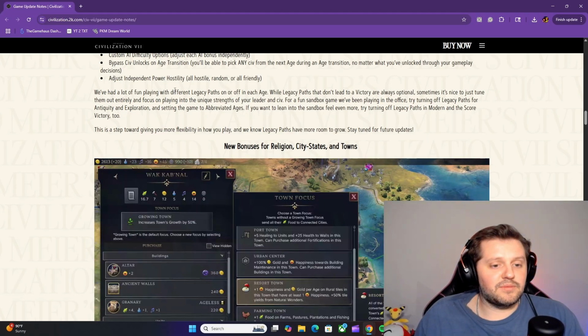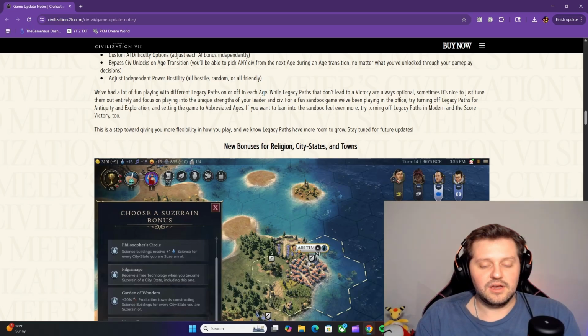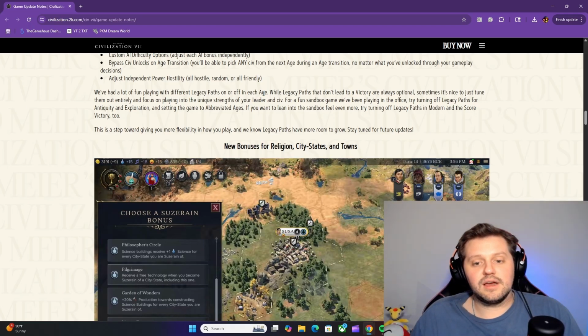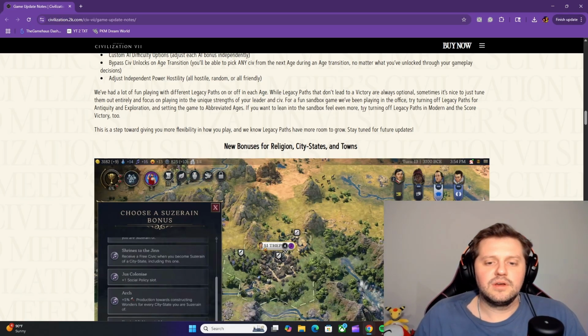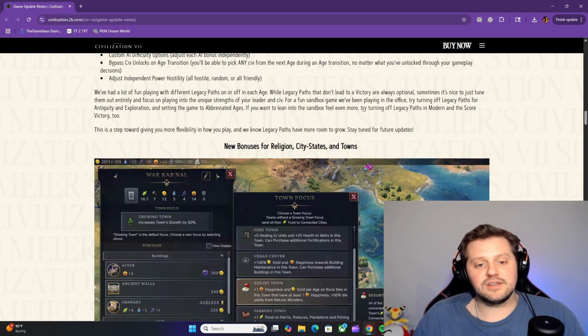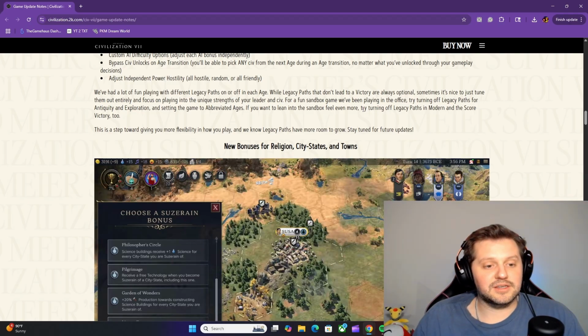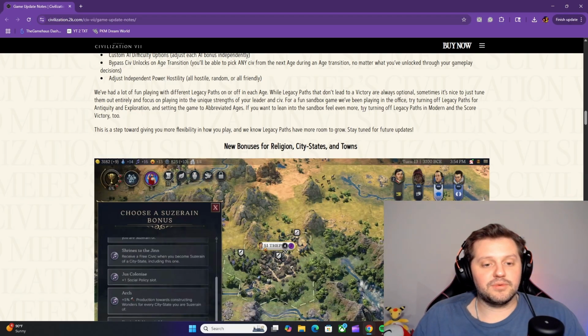We've had a lot of fun playing with different legacy paths on or off in each age, while legacy paths that don't lead to a victory are always optional. Sometimes it's nice to just tune them out entirely and focus on playing into the unique strengths of the leaders and the civs. For a fun sandbox game we've been playing in the office, try turning off legacy paths for antiquity and exploration, setting the game to abbreviated ages.